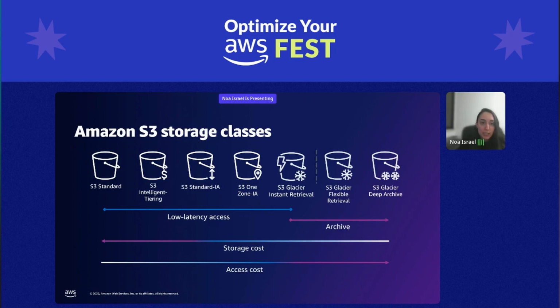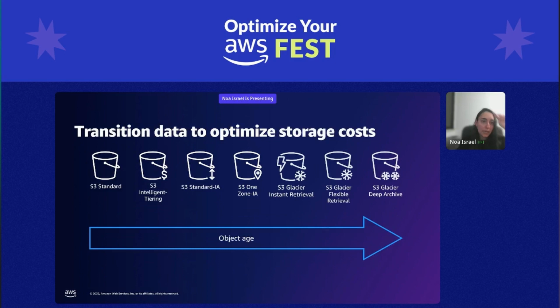We talked about the classes, and I'm going to deep dive on Intelligent-Tiering later. But let's talk about when we have a workload with a known and consistent access pattern. Choosing the optimal S3 storage class for this can provide really significant cost savings. But often, like the example of the honeymoon photos, the access pattern changes over time. It means that the most cost-effective storage class for you will likely change over time as the data becomes less active.